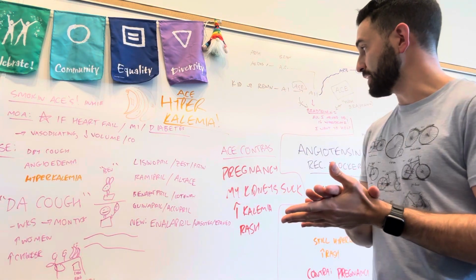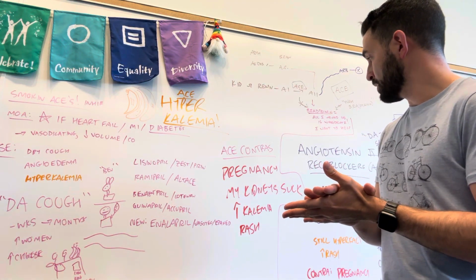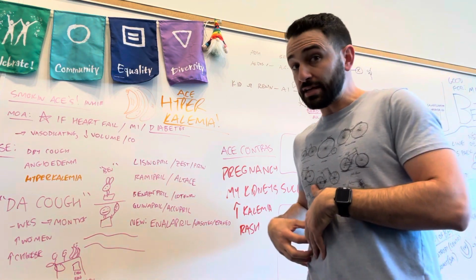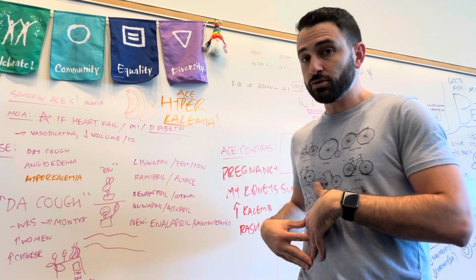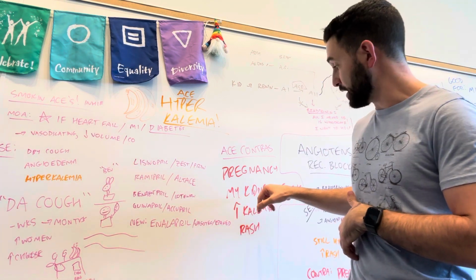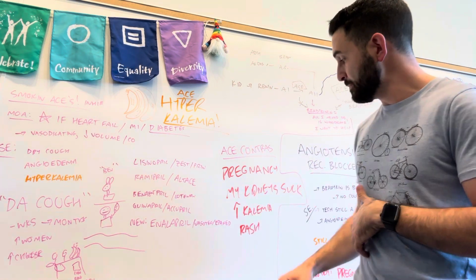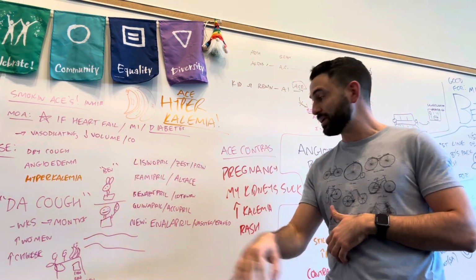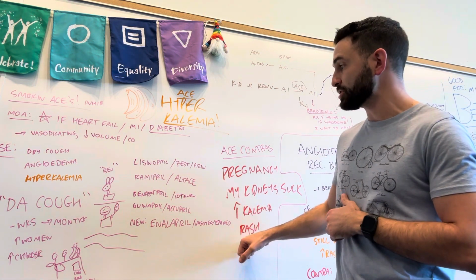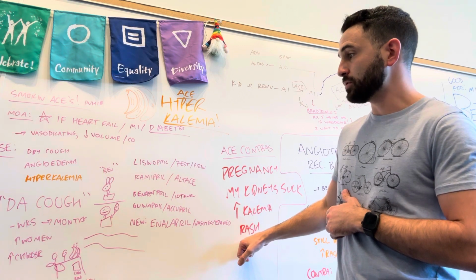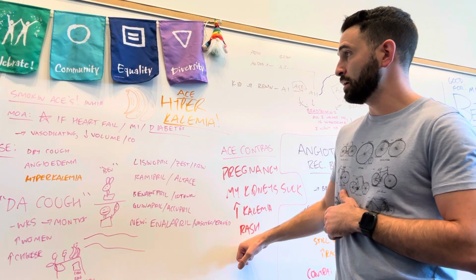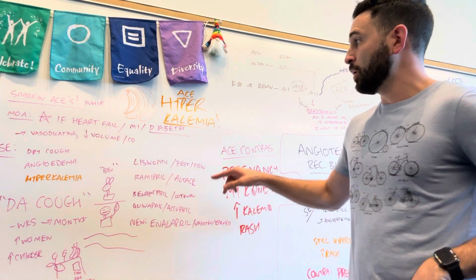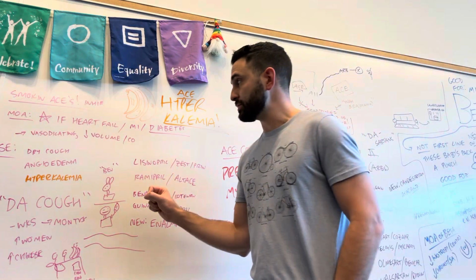What else am I missing here? Yeah, so I mentioned that side effect of kidney issues. If my kidneys already suck, if I'm in renal failure, don't give this. If my potassium's already high, don't give this. This can cause a rash as well, okay? So that is a good reason to give this.